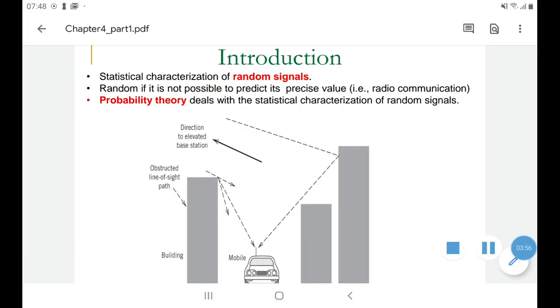Like signals, sometimes we hear them clearly, sometimes not clearly, sometimes with delay. Like last week, when we wanted to hold the online class, to make sure everyone goes into the room, it takes some time. Someone is faster, someone is slower. That is what random means. Though I said that everyone has to be here at 3 p.m., I can't predict that everyone will be here at 3 p.m. So it's a bit difficult for us to plan everything.